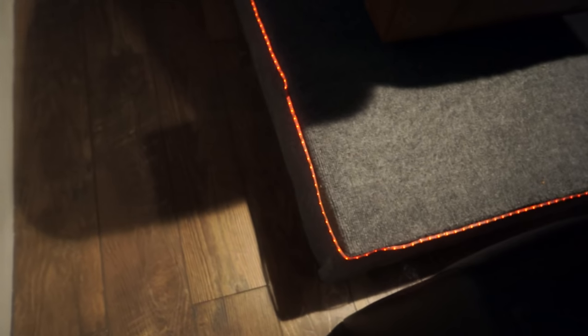Same thing with the railing right here. I can turn that on or off, or I can make it different brightness. Lower it down all the way until you can barely see it.